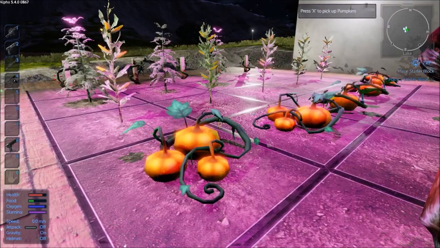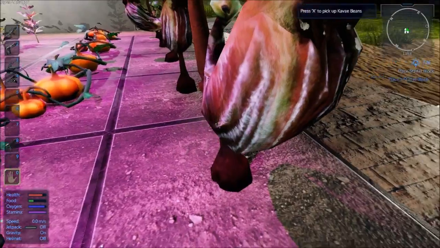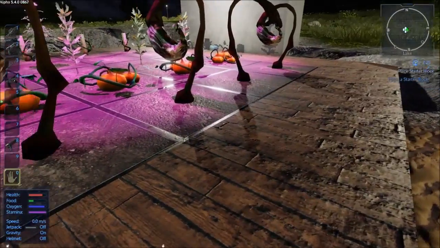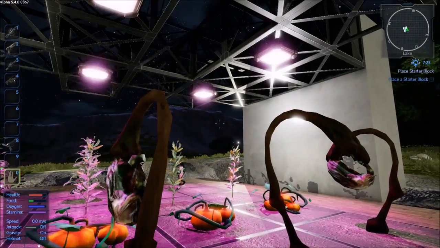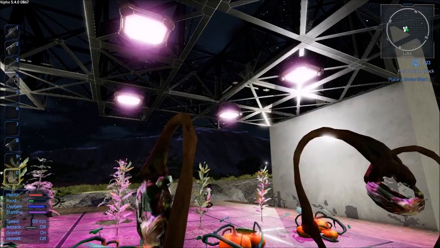Most people build it 6x6. Or is it 6x6? Yeah, 6x6, or they make 9x9. This is 5x5. So I may go 6x6 because it'll work out better as far as the lighting goes, which means that I'll have to change all of this up, which I will do.